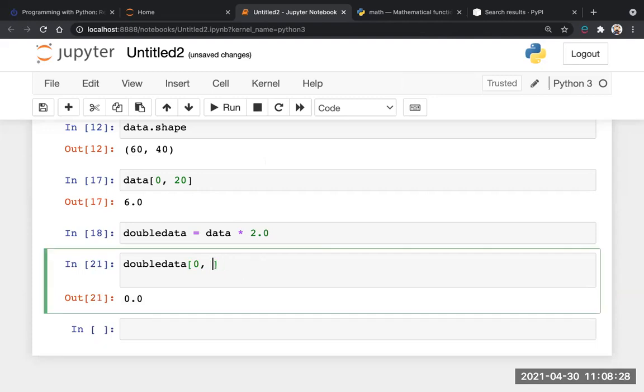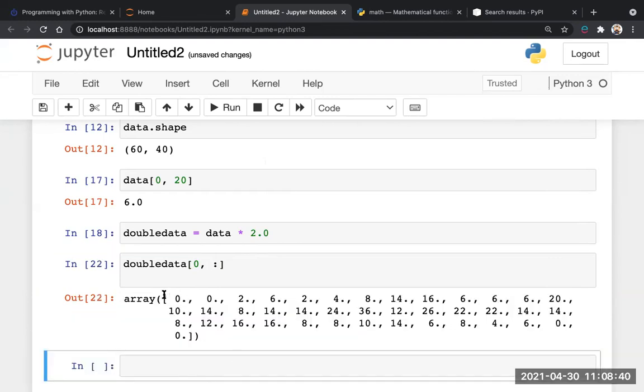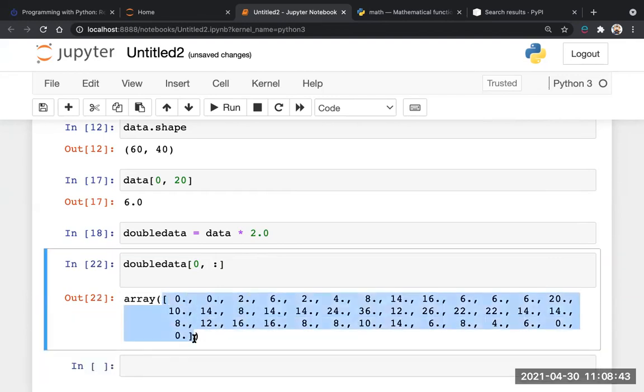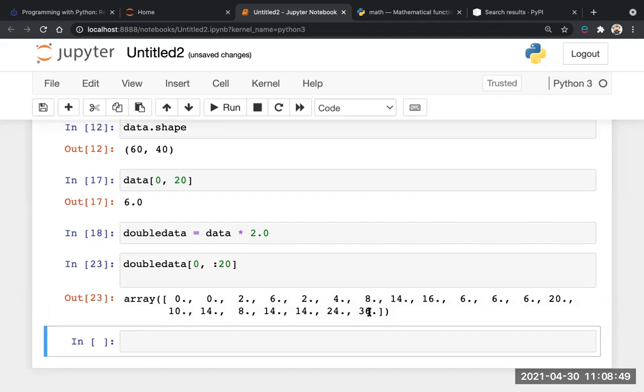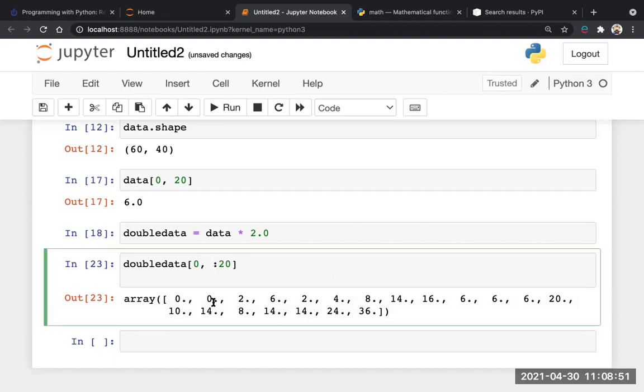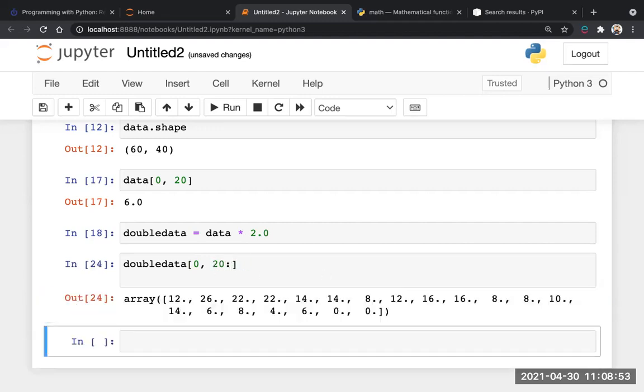If I wanted the whole row, you can use slicing. So I'm using 0th row, I can just do colon, which would be from the beginning to the end, and I get the whole row. Or I could just have the first half, and I get the first half. Or the second half, like that.